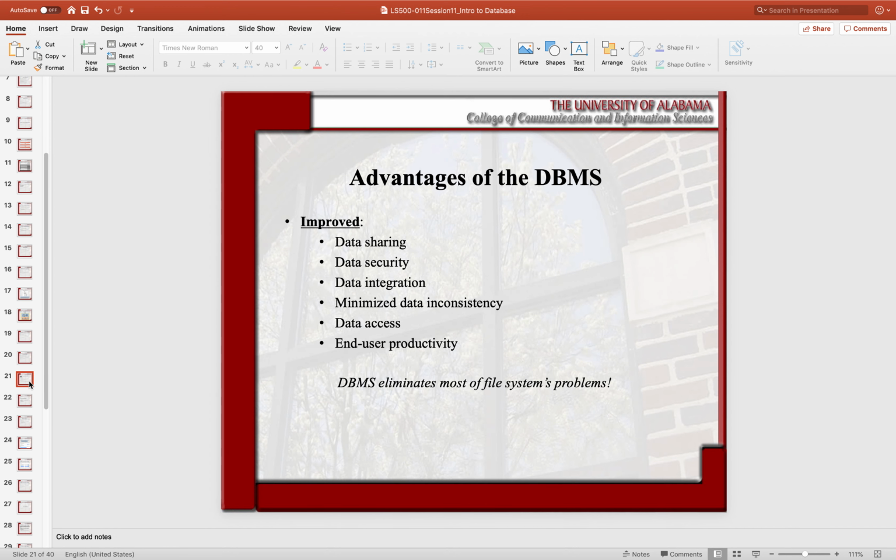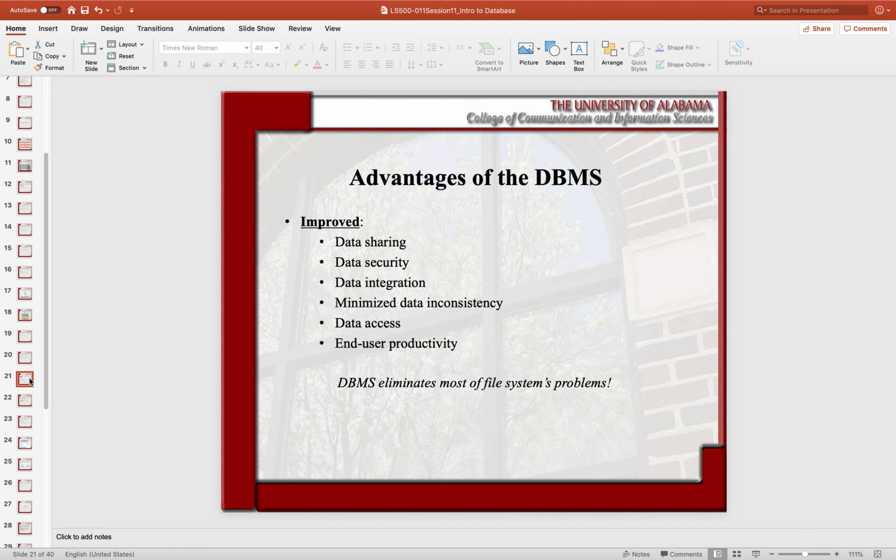Okay, so this slide lists advantages of the database. So DBMS could improve data sharing because it helps create an environment in which end users have better access to more and better managed data. Such access makes it possible for end users to respond quickly to changes in their environment.